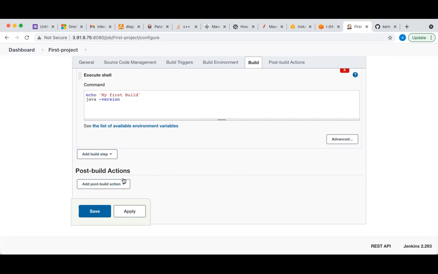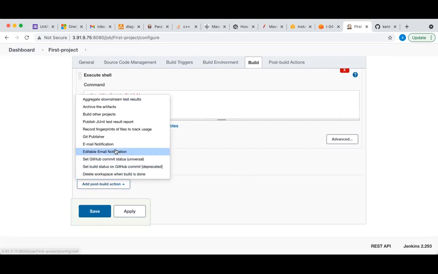But another one is post build action. After you build it, what do you want to do? Look at some of the options you get. Send notification, deploy, publish, do things. You can do a lot of things, archive the artifacts, because when you build it, the output should be artifacts, which I talked about, like .exe, or maybe a .jar file. Any artifacts, but those are what they call artifacts.